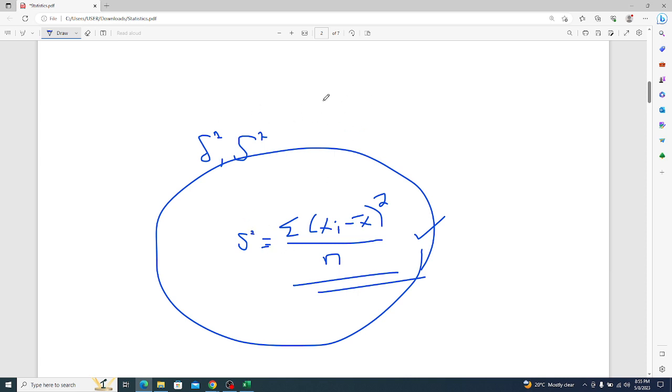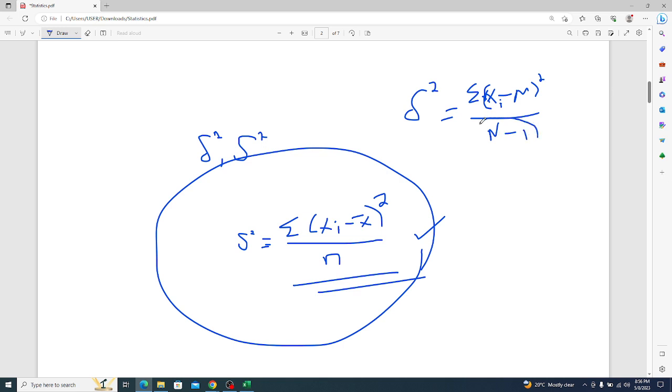Then for population, sigma squared is equal to the summation of xi minus, sorry, not x bar, now it will change to mu: (xi minus mu) squared, divided by N, capital N minus 1.